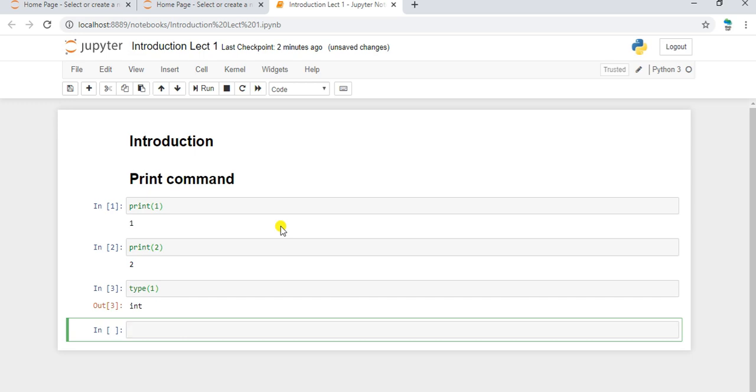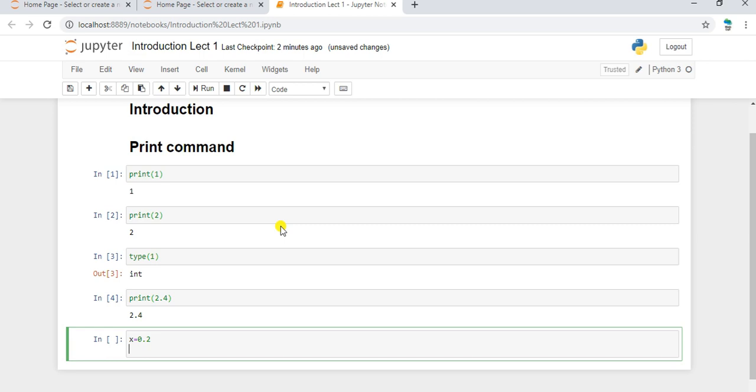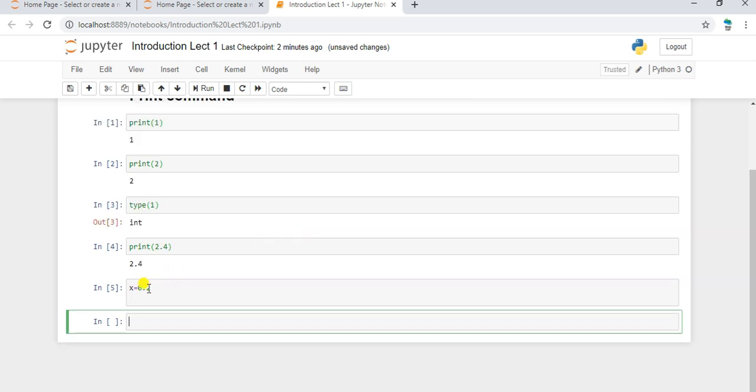But if you type print 2.4, it will display this. Okay, now let's do it in another way. Let x be equal to 0.2, shift and enter. The value of x is declared as 0.2.